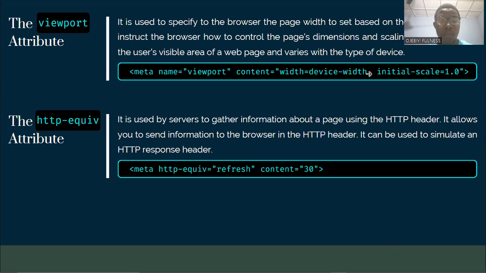Then the http-equiv attribute is used by servers to gather information about the page. Using the HTTP header, it allows you to send information to the browser in the HTTP header. It can be used to simulate an HTTP response header. So let me give an example of that.